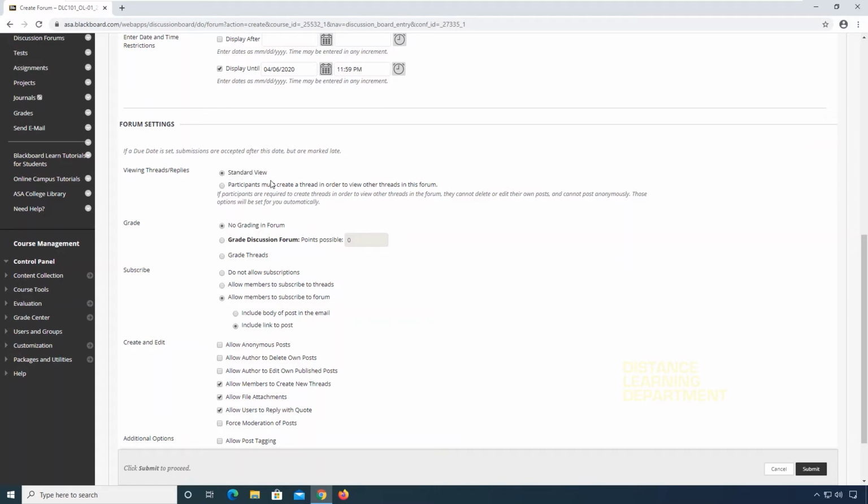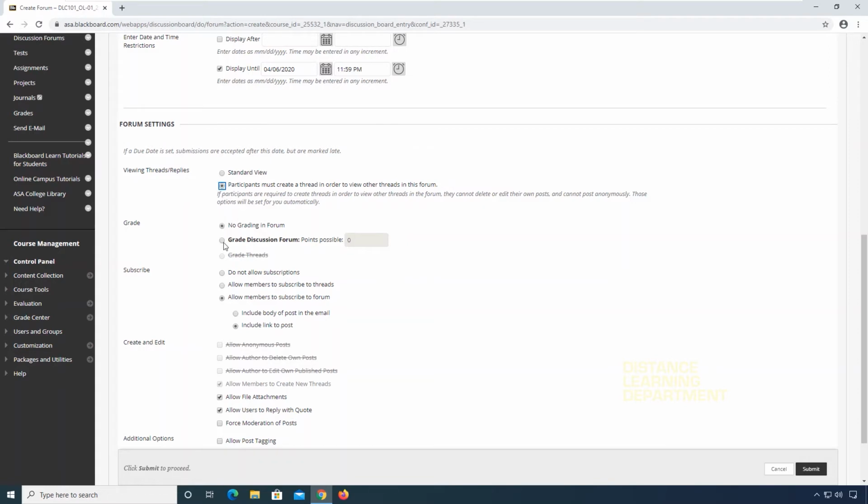In a lot of cases, you probably don't want that, because that will give your students an opportunity to read their classmates' posts, maybe copy them. So perhaps you don't want that. Perhaps you want the second one, which is what I call the post first discussion forum. What that means is they have to post first before they can see their classmates' responses or posts. Okay, so I'm going to select that second option.